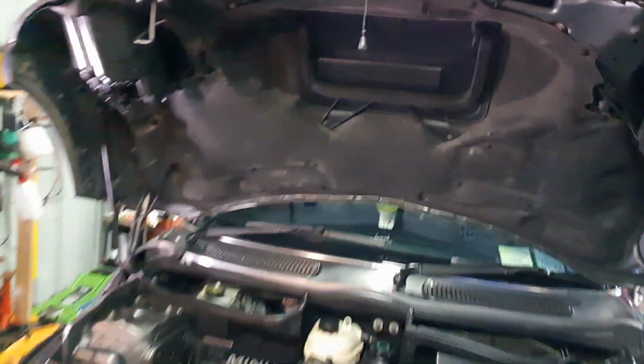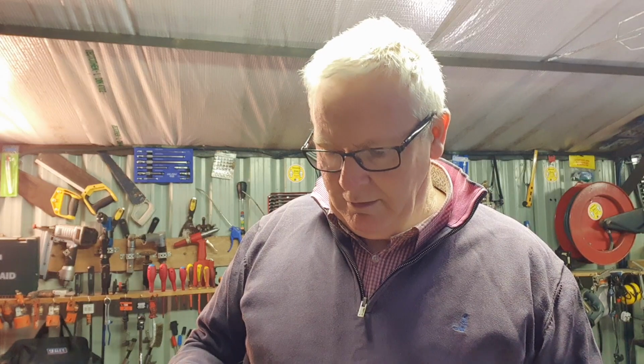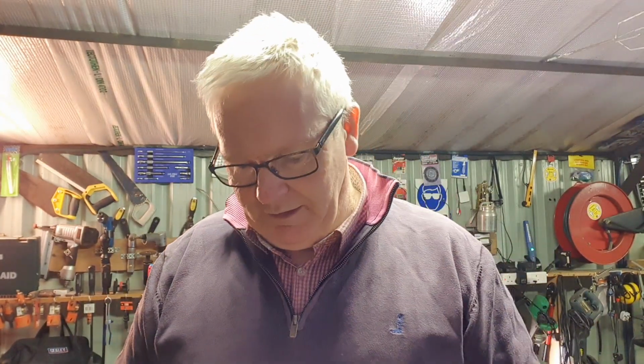We're going to change this bottle here. I noticed some little bubbles, and these have a tendency to leak and to split because they're in two halves that fuse together. I got this today from a local BMW dealer, together with the cap. I think it was around 85 quid, I think, 85 euros.